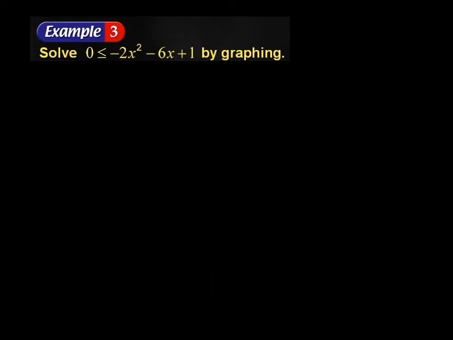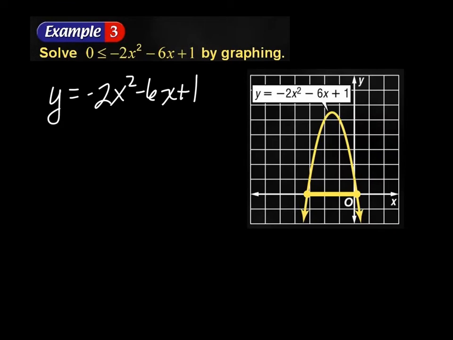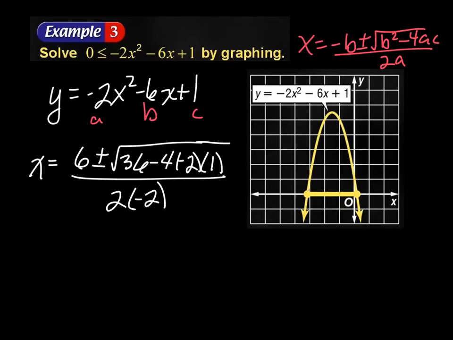Once again, we're going to graph the related equation. Again, you can be thankful that you have inexpensive calculators that have a table view feature. We grab our points, and this time the inequality is less than or equal to, so they have closed circles where the graph crosses the x-axis, and they drew a line connecting the dots. Unfortunately, this time it did not intersect at integers, so I'm using the quadratic formula to find the exact values of where it crosses.